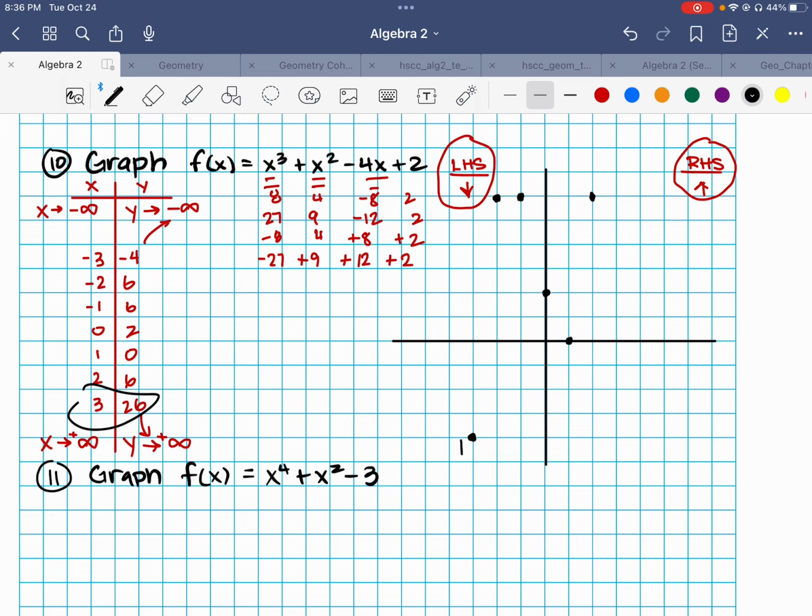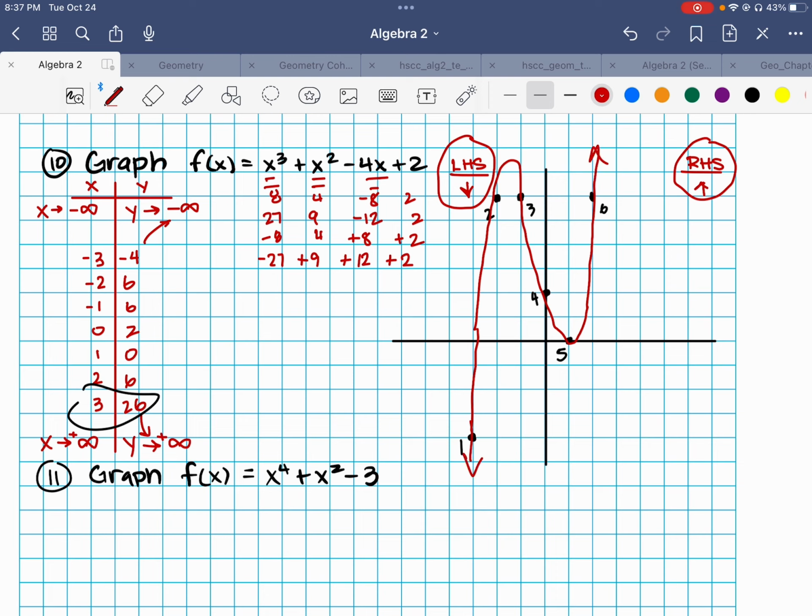All right, so now you're kind of playing connect the dots, but you're not doing connect the dots like you were in second grade. You're going to do connect the dots like you're in high school. You're going to smooth out the curves. You're not going to get all zigzaggy like a goofball. All right, so we're going to set up our points and we're just going to start connecting, smoothing out the curve. And then we kind of get something. Yeah, that's all I really need you to do.